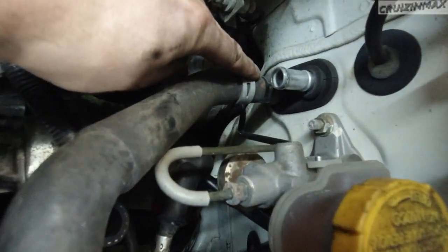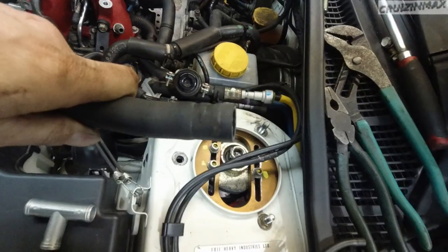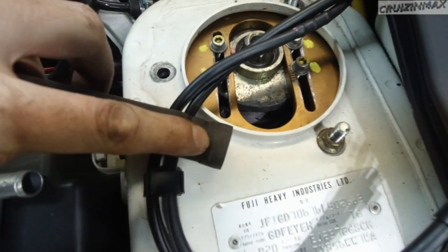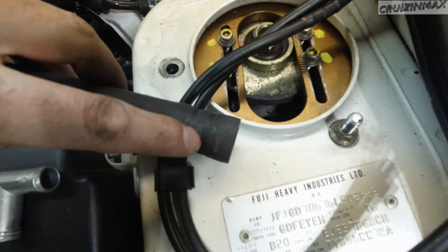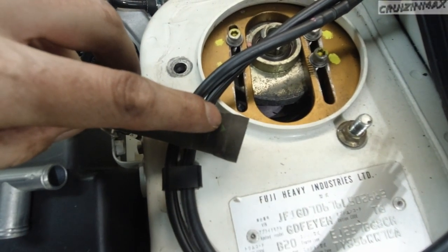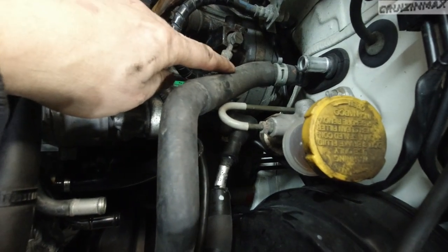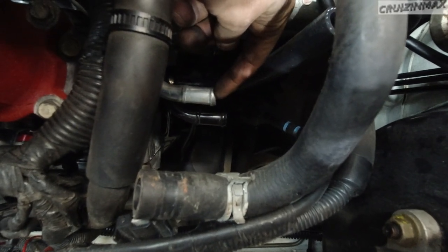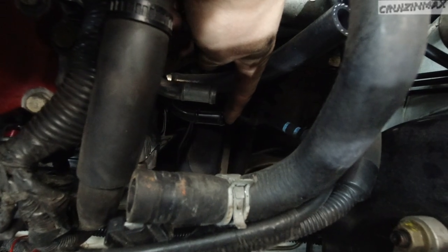See this orange guy here? That's an arrow pointing out. So this is the upper hose, and you can see a green arrow, most of it was under the clamp, but you can see this arrow pointing in. So that's your feed, and that's your return. So the return goes into the black pipe here, and this is your output. The silver one is out, black one is in.